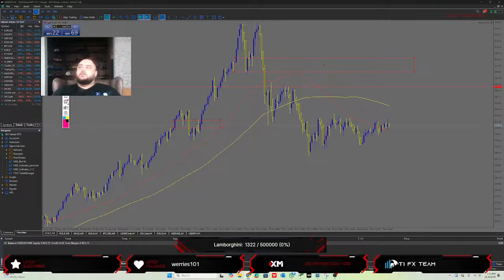Okay, so now what we have here, this is actually your block you want to pull, and once it broke it, it struggled to get back, right? Can you see where the full body's closed? So that's going to be the bottom of your block that you want to pull. And when it did, it took a big candle to break it. Now the powerful part of this thing is, if we pull it now all the way to the right.